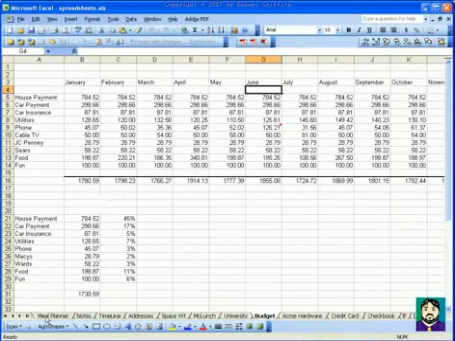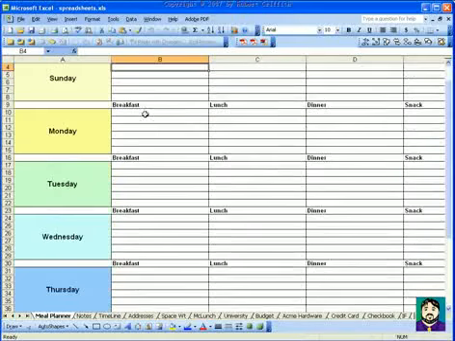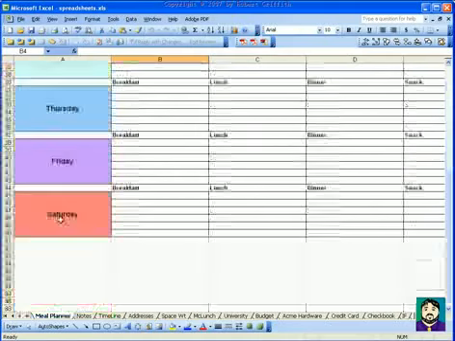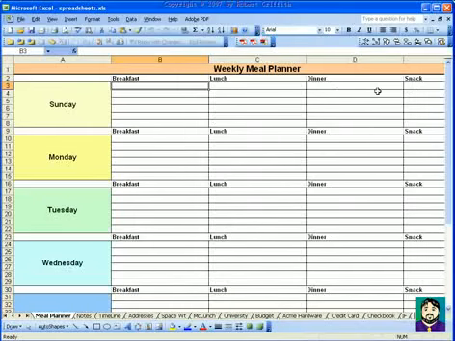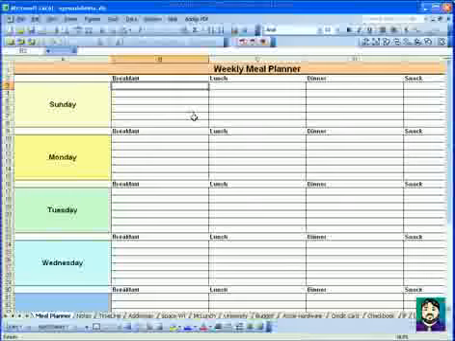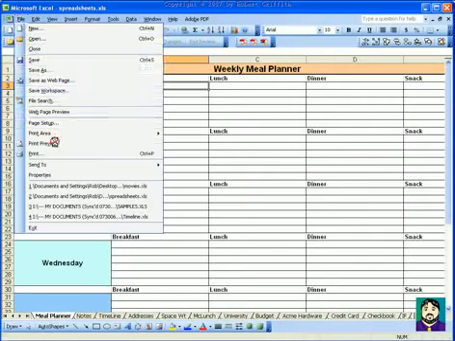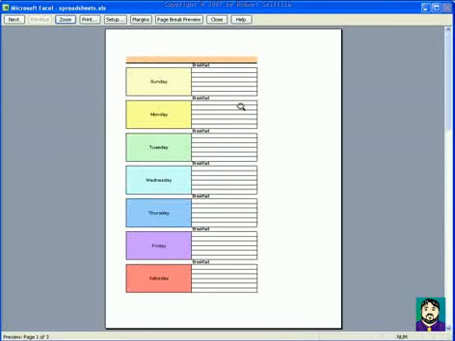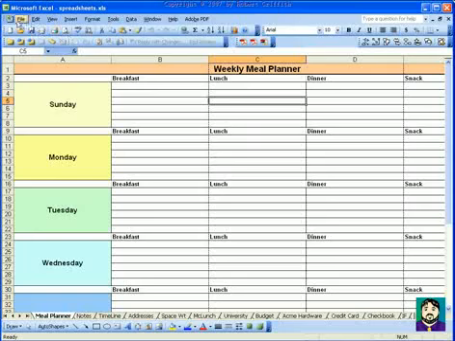Okay, and another thing that you can use Excel for that's not often seen is creating forms. For example, this is a weekly meal planner, for Sunday, Monday, Tuesday, all the way through Saturday. Someone can go in and type in what they had for breakfast or lunch or dinner or snack, whatever, or they can plan what they plan on having for it. And this is good for people who maybe are diabetic or watching what they eat. And if you go to File, Print, Preview, you can see how it would look. Now, what I would do probably is adjust the margins a little bit, adjust the paper size.